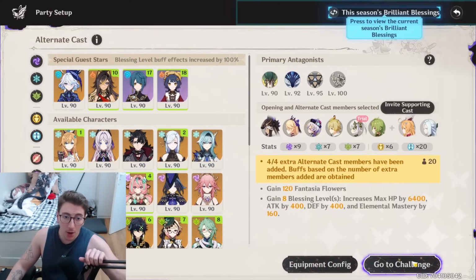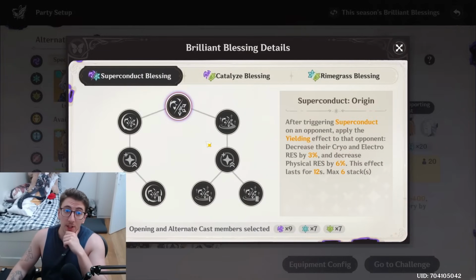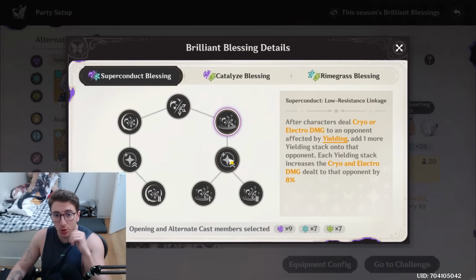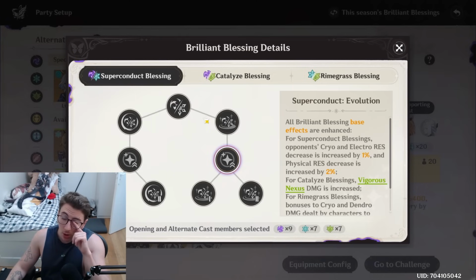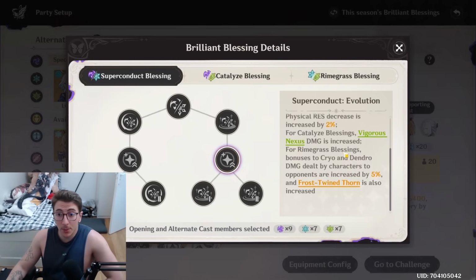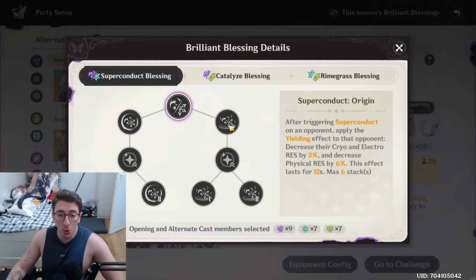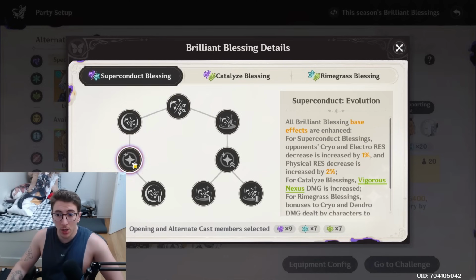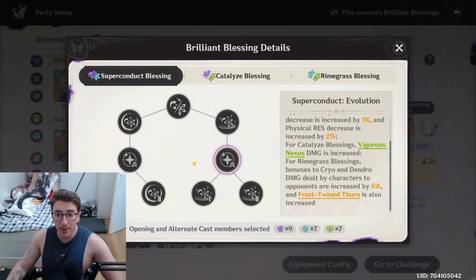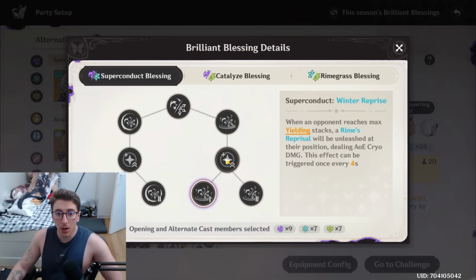Now, in terms of buffs, the buffs in this Imaginarium Theater are actually pretty cool. I mean, Electro Cryo, same as usual. You get some Superconduct, you get some extra cryo damage. There's still a buff that can give you some Dendro damage as well. So let's say you maximize the other 2 buffs and you're still looking for more Dendro damage. You could go on the left or the right. They're actually the same kind of. So go on the left or the right side of this buff tree.